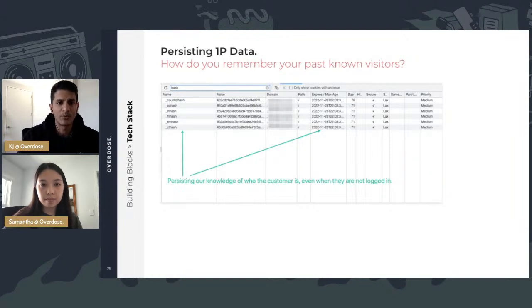That is where we bring in approaches where we persist first-party behavioral data or first-party customer data into first-party cookies, as long as they've consented to us doing so. Here you're seeing cookies like the country, zip code, last name, first name, email address, city, whatever they've provided you, being persisted in the user's browser as a first-party consented cookie, which means that in the next visit, if they are not signed in, we still know who this person was with the information that we own on the customer. Now, how do we use this?